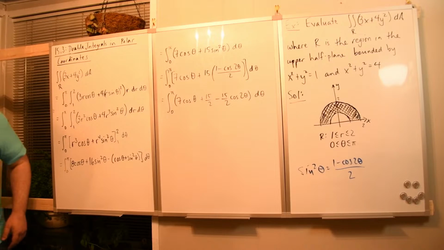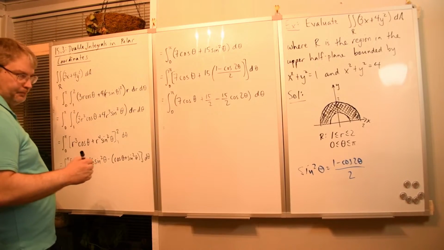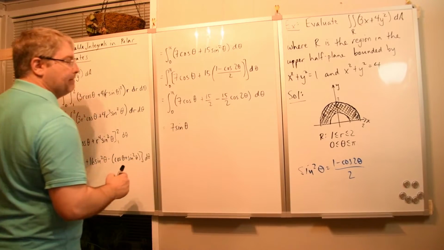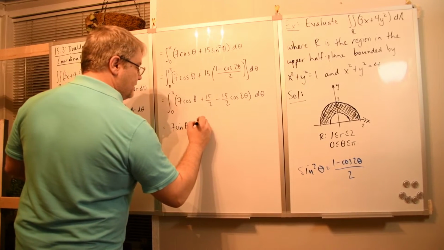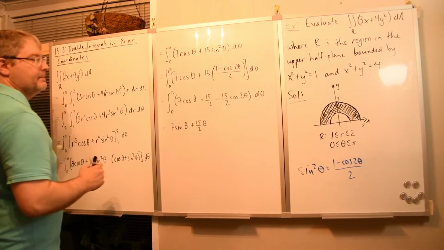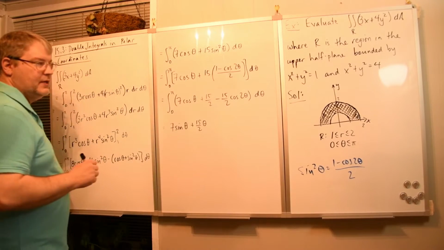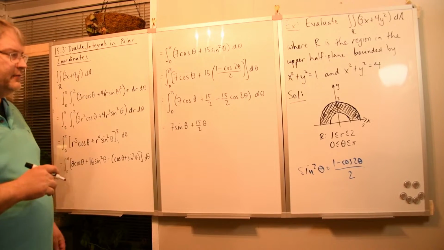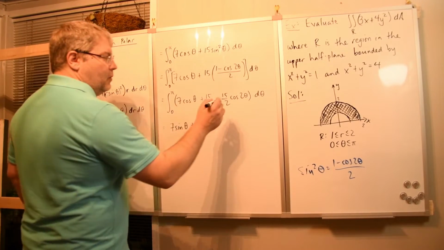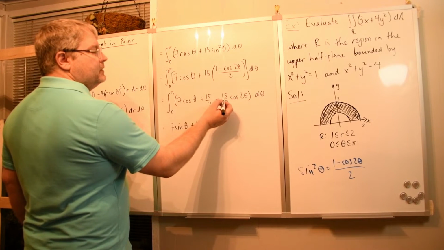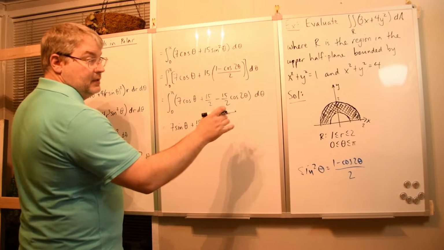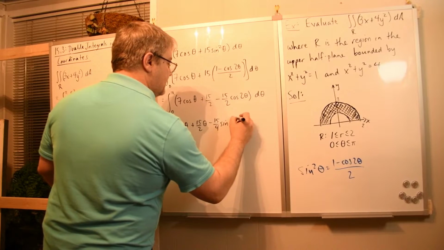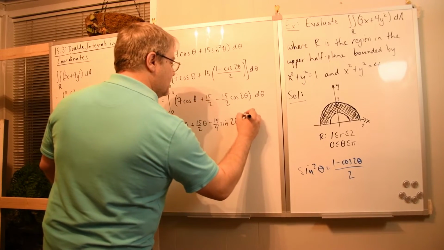So, we go about performing this integration. 7 cosine theta, integrate that, you get 7 sine theta. 15 halves, integrate that, you get 15 halves theta. And then the negative 15 halves cosine 2 theta, well, keep in mind that integrating cosine 2 theta, we've done stuff like this quite a few times, that's going to end up getting us a 1/2 sine 2 theta. So when we take negative 15 halves times a half sine 2 theta, we end up with a negative 15 fourths sine 2 theta. Now we got to take this from theta equals 0 to theta equals pi.